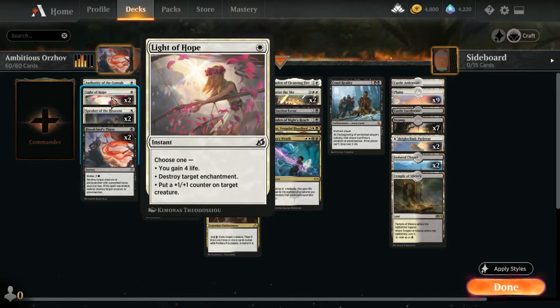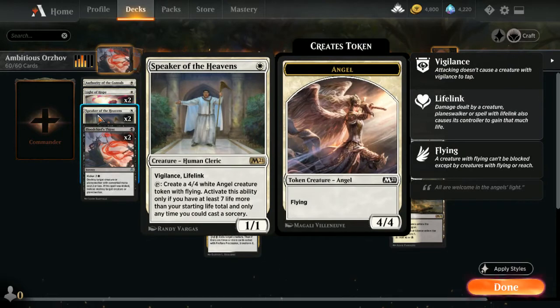Light of Hope. Choose one: gain 4 life, destroy target enchantment, put a +1/+1 counter on a target creature. Great, versatile, 1 drop card. Really incredible value. Speaker of the Heavens, a tremendous 1 drop, high value card.